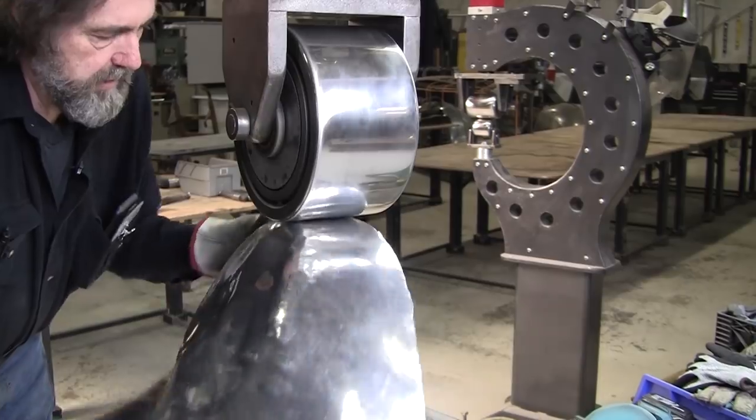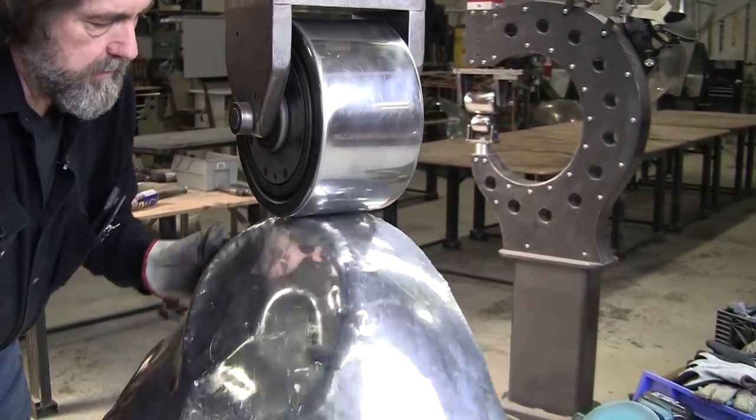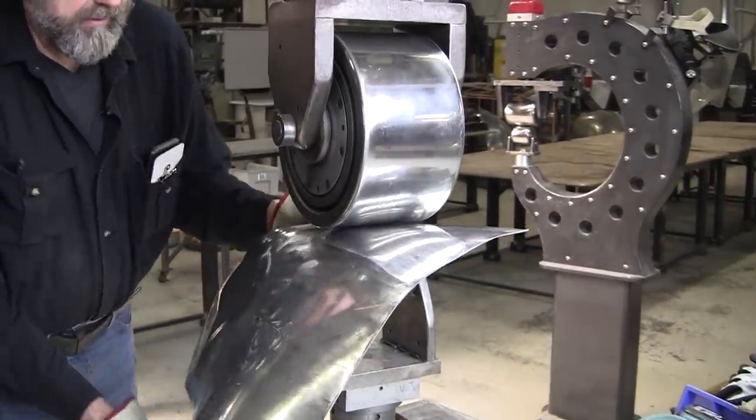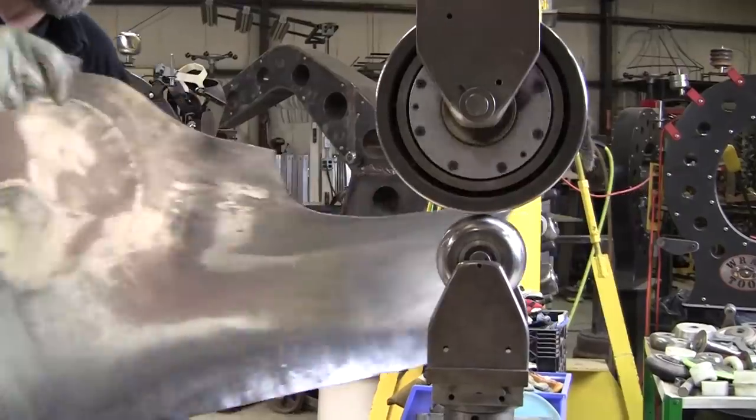Get in close there. I might have to use the planishing hammer or the power hammer or a smaller wheel or something, but I'll get a little bit of that there. All right, now let's put it back on the wire form and see what we have.